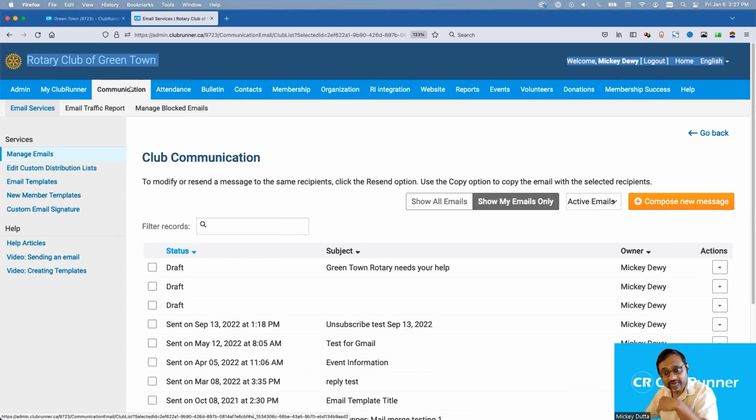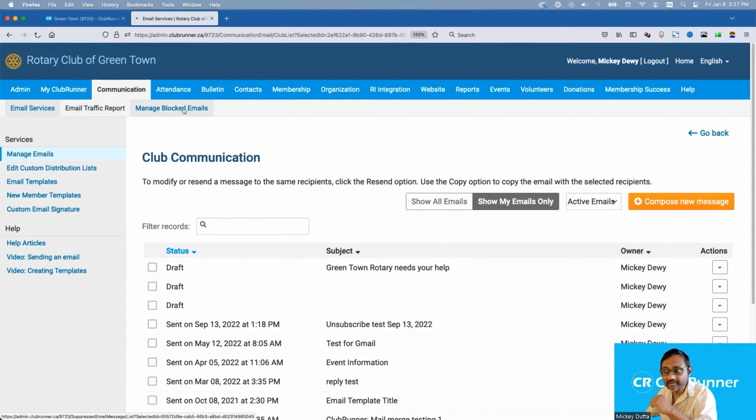So here on this club site, it doesn't matter about the access level. I'm just a regular member. I can still send an email. If I click on Communication and Email Services, I can just send an email, and I can send it to my entire club or just to 3 people or what have you. I'm not going to send one. I'm not going to try to talk faster, but I'm going to try to pick up the pace so we can see more of these commands.